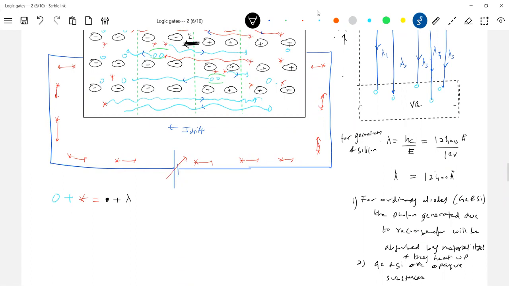So I'm not bothered; let them get eaten up. That's why if you see a mobile, when you start using it for 1, 2, 3 hours, after 2 hours you can't even touch your mobile. Why has it become hot? Because of this thing. Because of this lambda.